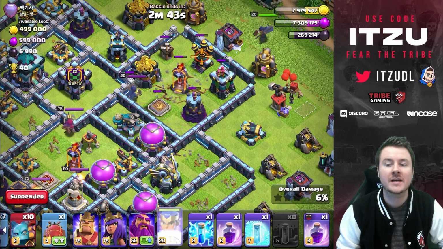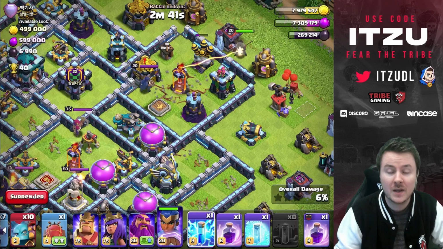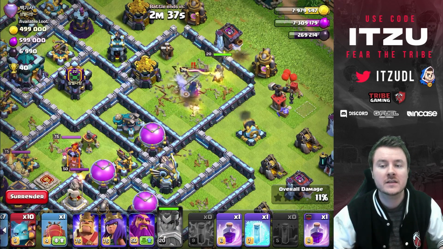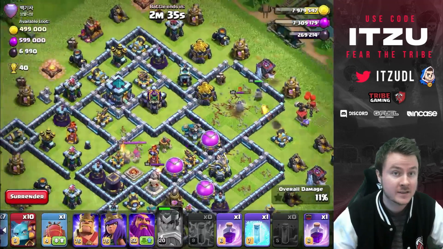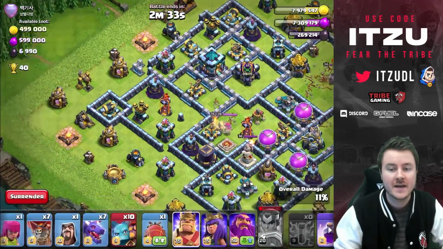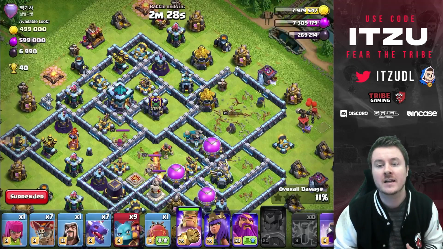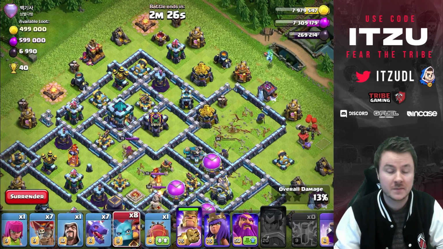And then the next combination is going to be the earthquake, zap, or like lightning combination onto the Inferno Tower. I'm using the lightning to kind of reset the single Inferno Tower, and then I'm using the heroes, which is King and Queen, on the bottom side, the furthest away from the CC.